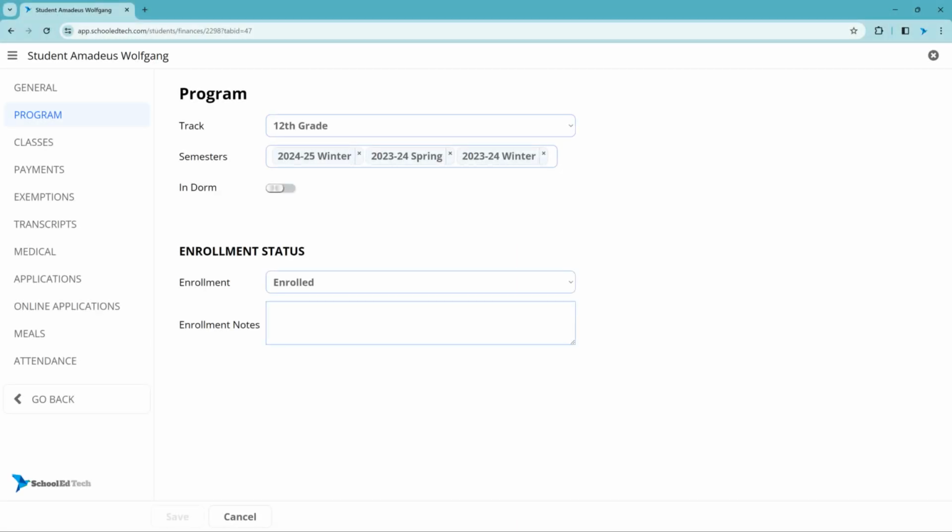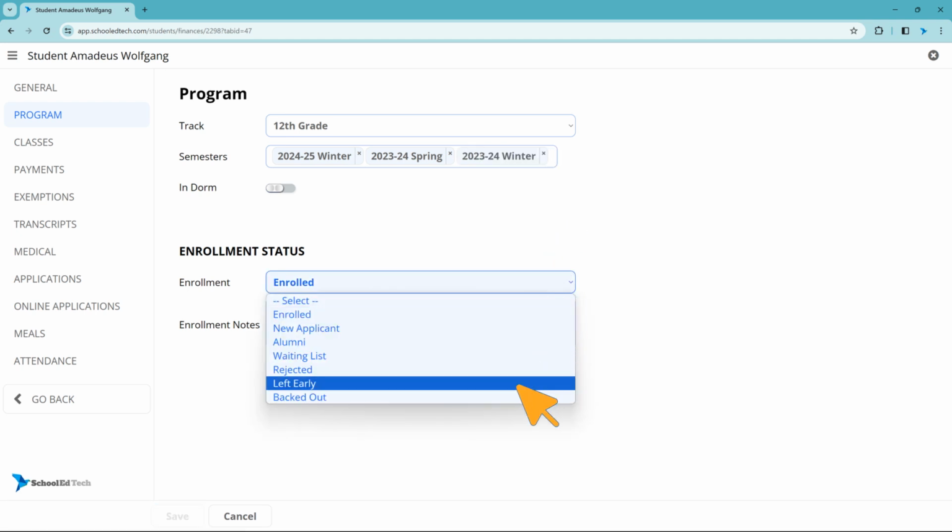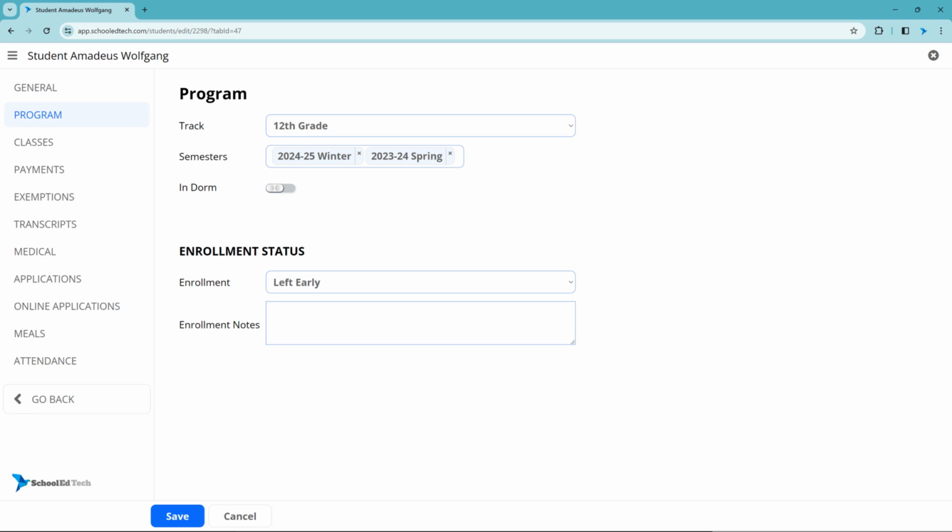Please note that removing a student from a semester, or changing their enrollment status, does not delete their grades, attendance, or other data. So for example, if a student left school in the middle of the semester, you can change their enrollment status from enrolled to any other enrollment type, and this will hide them from attendance rosters, but they will still display in the built-in reports. If you then also remove them from a specific semester, they will not show on the reports for those semesters.